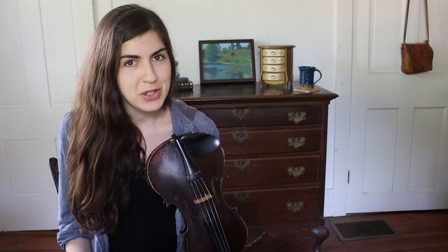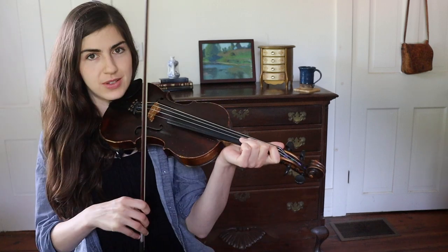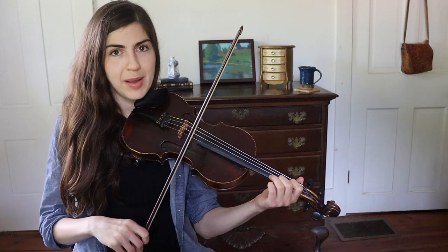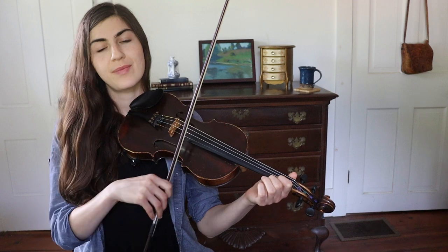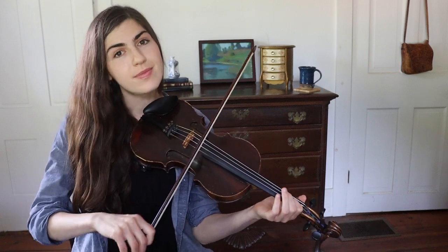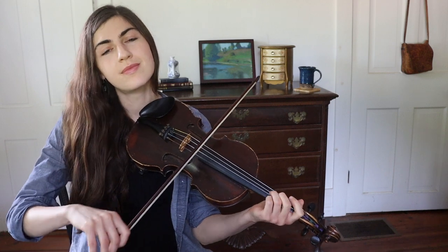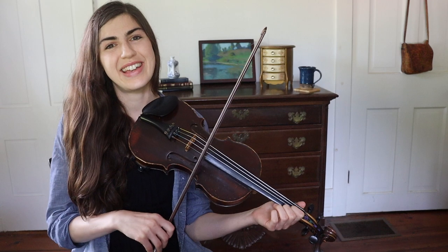The places where we have a bunch of quarter notes and half notes, we're adding a ton of eighth notes. I'm just going to play that whole first phrase where I added all the eighth notes. And you can pause and try playing it back. So it goes like this. One, two, three. I'm going to play that again. One, two, three.